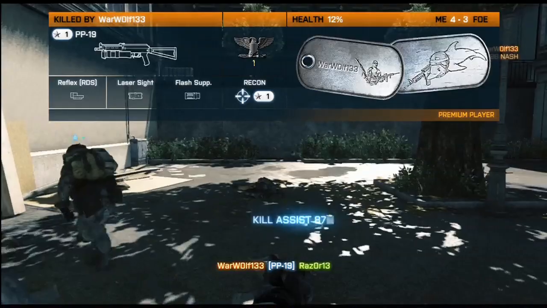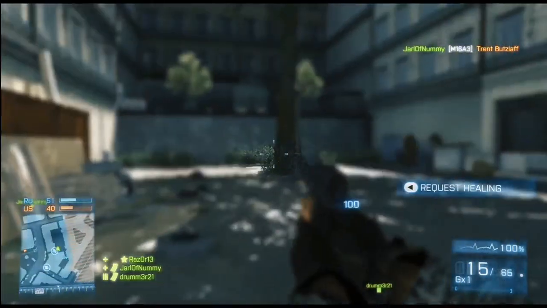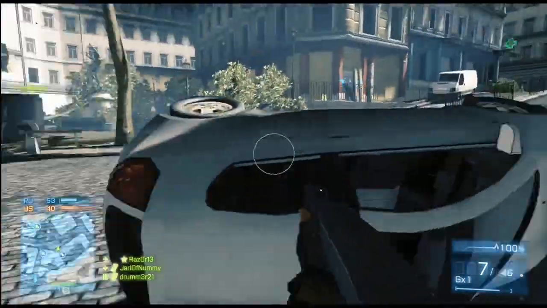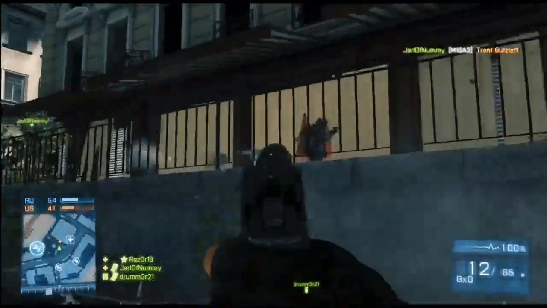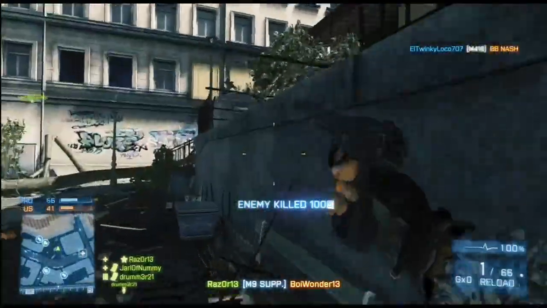I don't know why they do that. I don't know why people will revive you and let you get killed again. It's like either kill the guy and then revive me, or revive me and kill the guy while I'm getting up. I don't know. Maybe they're just looking for the revive points. Beats me. But the medic is always a fun thing to do, especially when you got people dying left and right, and that's really the only way you can help them out.